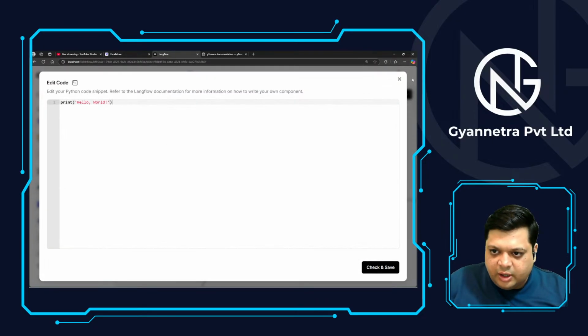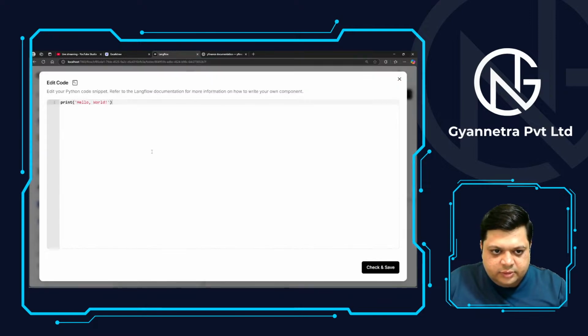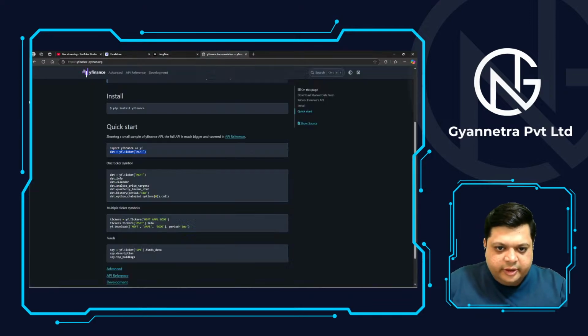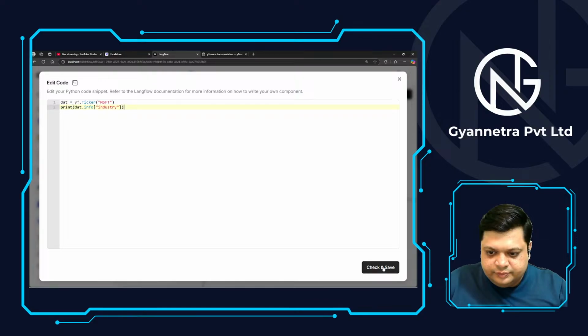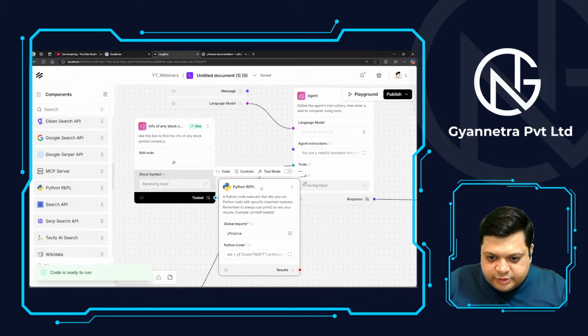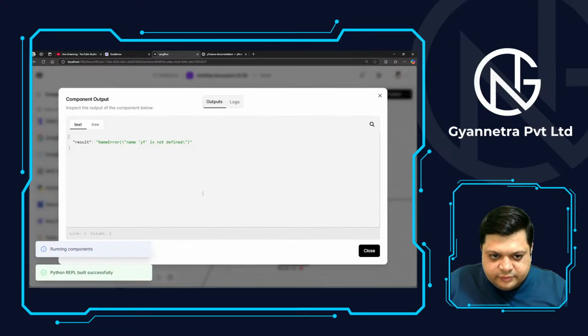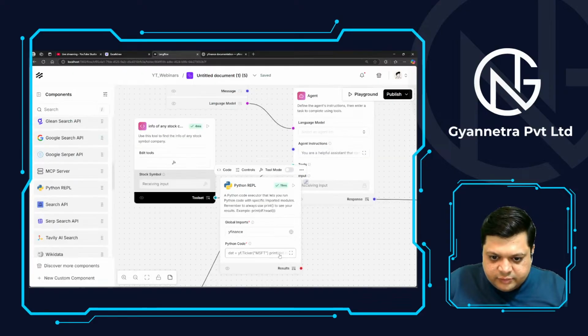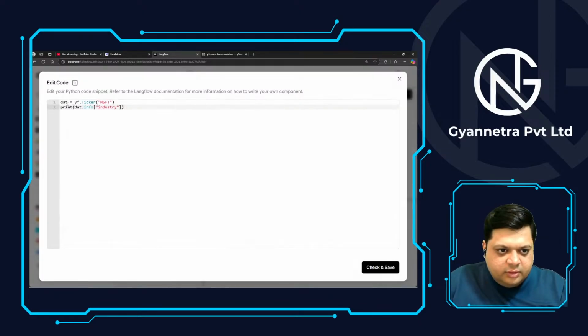And the code I want to test is this print. It should run. Let's see. It ran. yf is not defined, right? Instead of this, I'll also put it in the code.